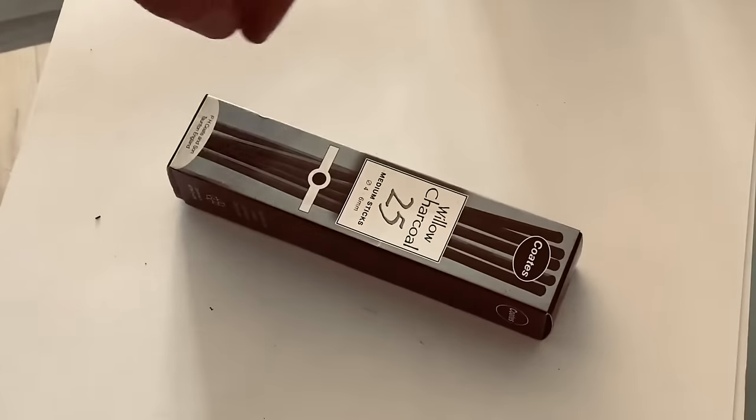Today I'm going to be demonstrating how to use charcoal. I think it's a fantastic material, and a very good transition from pencil or graphite into another medium. One, it's a black and white tonal material. Two, it's another dry material. And there are a couple of other things I really want to discuss as well.